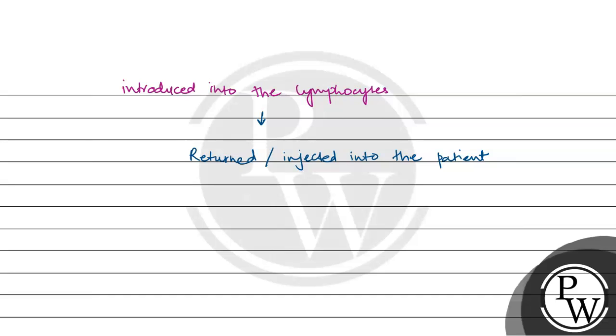सो इस तरीके से the lymphocytes are introduced into the patient, बट हाउएवर ये लिम्फोसाइट्स जो हैं ये इमॉर्टल नहीं होते, they are not immortal. So the patient has to get this therapy done after a while. इसीलिए इस थेरेपी को जब एम्ब्रायो में करते हैं, it becomes a permanent cure.